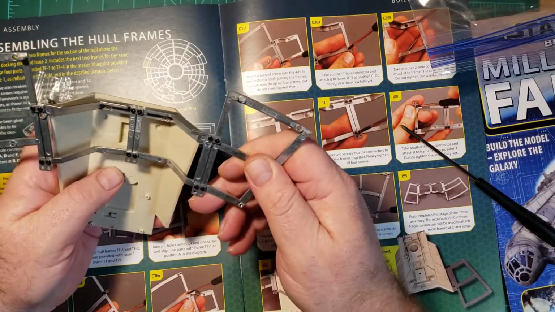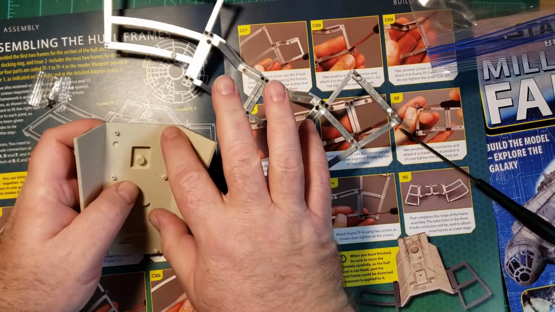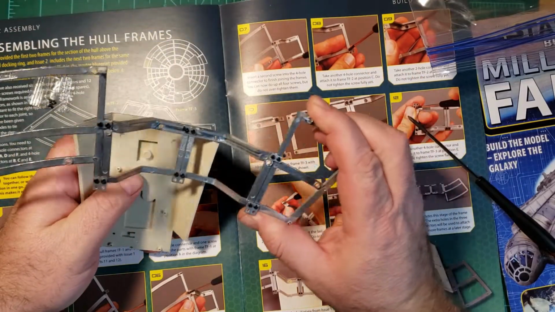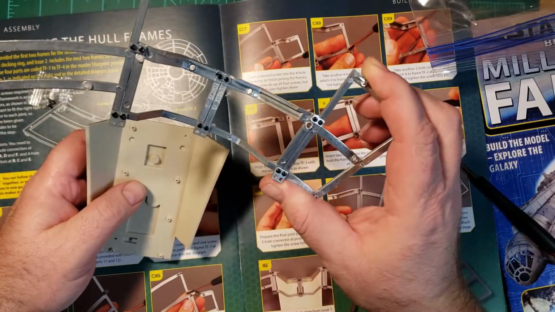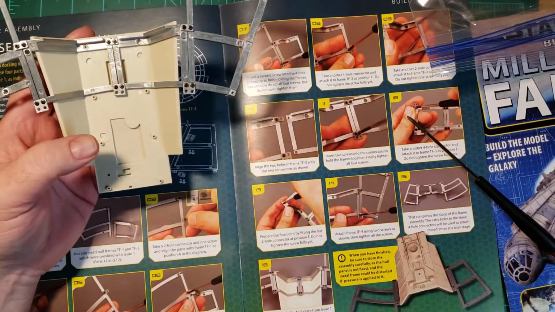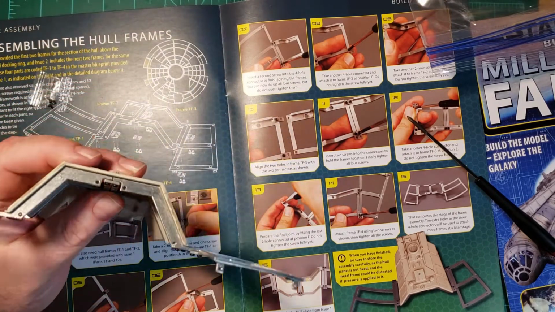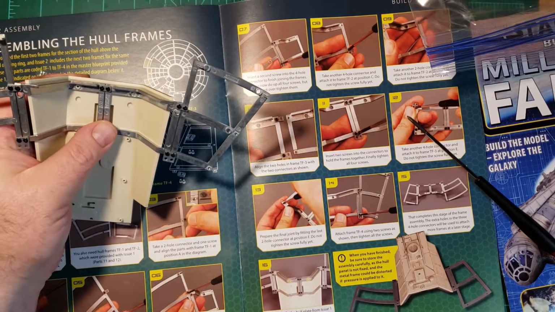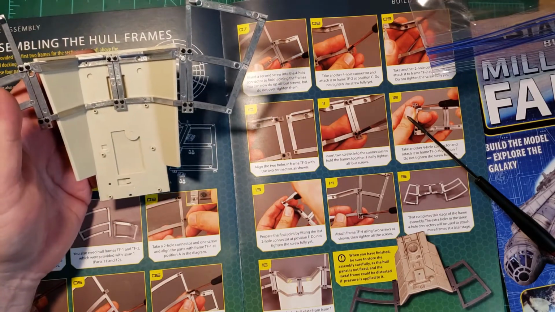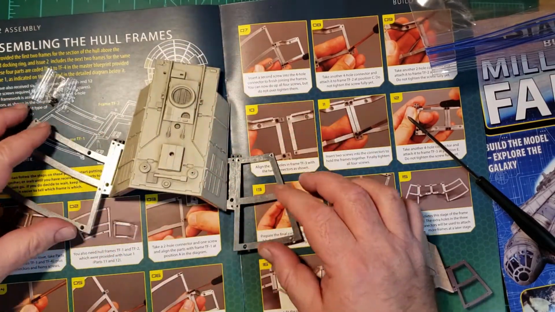So, interesting that it shows there's supposed to be a tab there. There's no tab there. Huh. Interesting. I don't know why there's no tab there. But that's kind of frustrating because now without that tab, I don't have anything to screw it down with. Apparently, I didn't do a very good job of inspecting this after I got it, because that was supposed to be one of the things I was inspecting for.